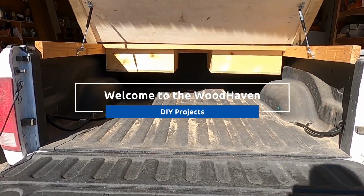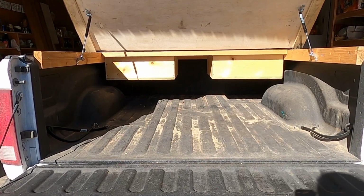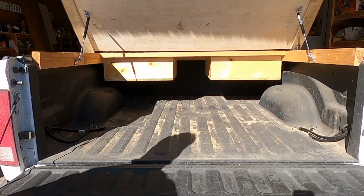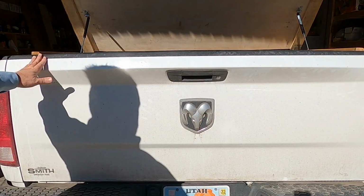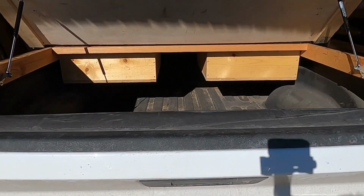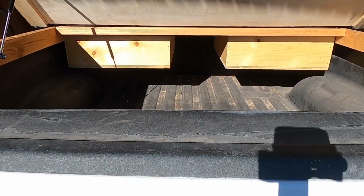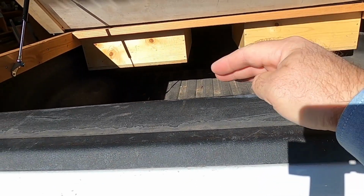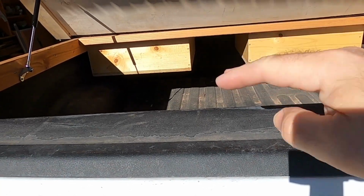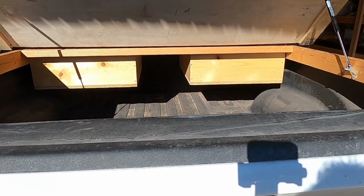And I only have a 6-foot bed, so when my tailgate is closed, it really limits how much lumber I can put in, because it has to go down and then up to here, and I can only put a couple of layers.